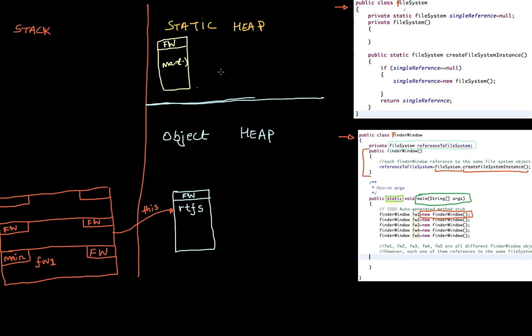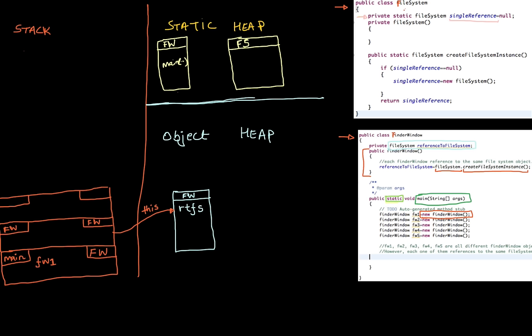So again, on the static heap space, what I need over here is a new class that gets loaded, which happens to be the file system class, and let's use FS for short, which contains two static members. The first static member is this piece over here, a reference called single reference, which is of type file system.